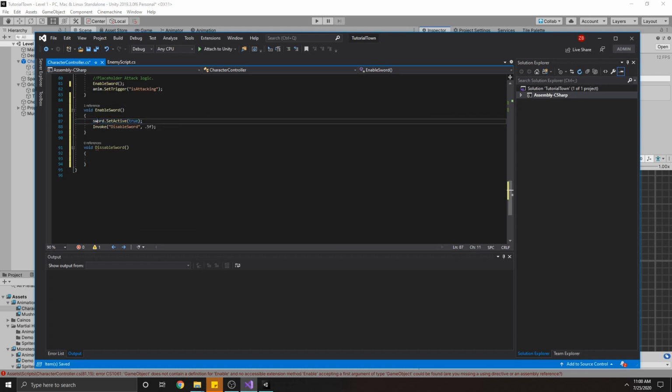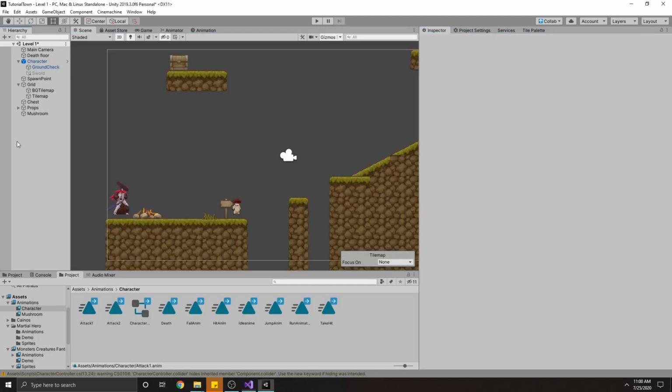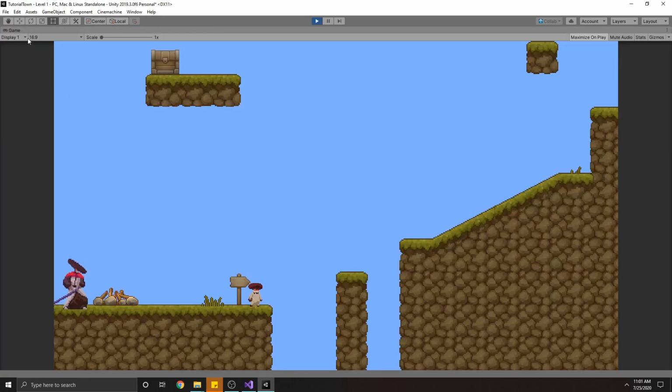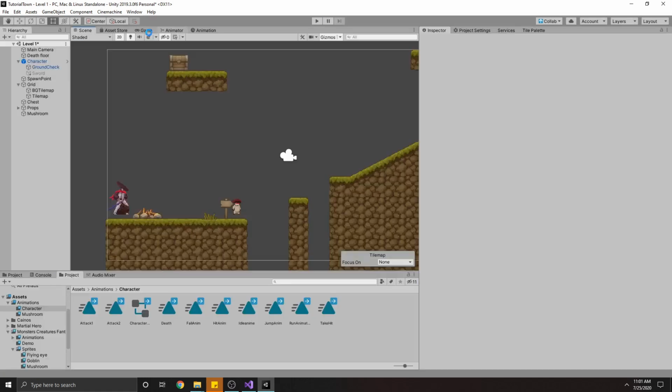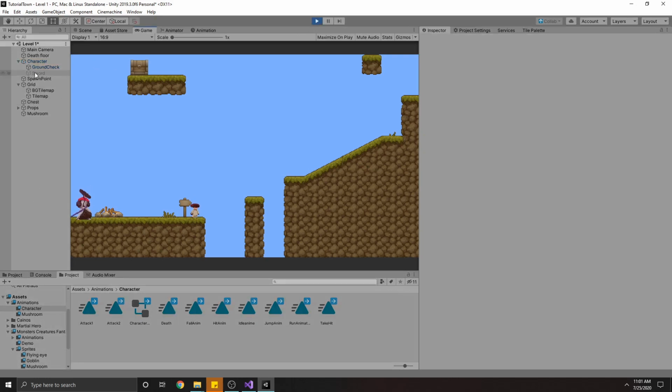So we're going to triple click to highlight the whole line, Control C to copy, Control V to paste, and we're just going to set it to false this time. Now, let me disable maximize on play. Now if we play this, we should be able to see this actually happening.